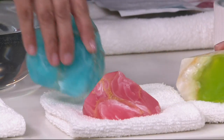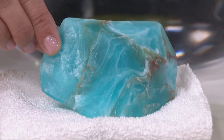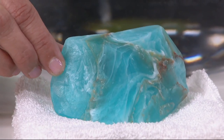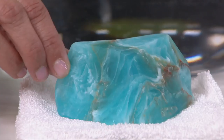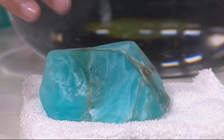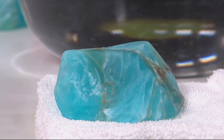Here's what you need to know. Each one of these soaps is designed to look like a gemstone. When you look at the blue, this is designed to be blue agate. What's cool about Todd Pink, who's the creator of these, is that not only is he an artist, he's a geologist — a guy who studies rocks. So when he was creating these soaps, he made sure that each of them have the natural striations and matrix in their artistry, just as if they would have been found in nature.